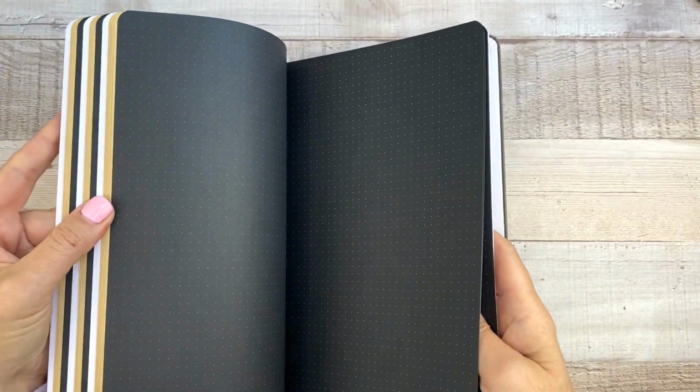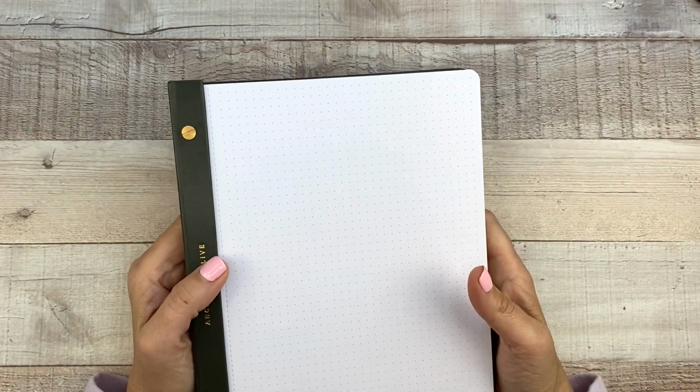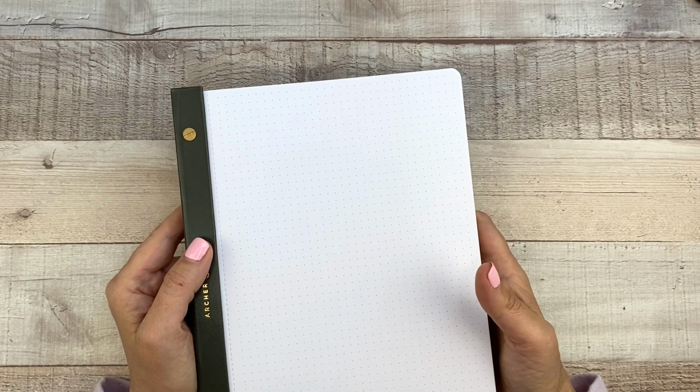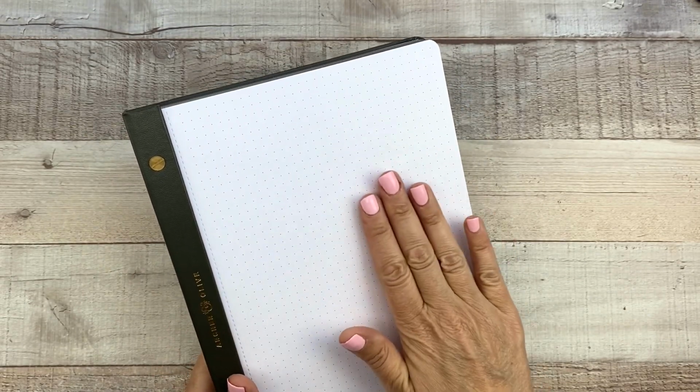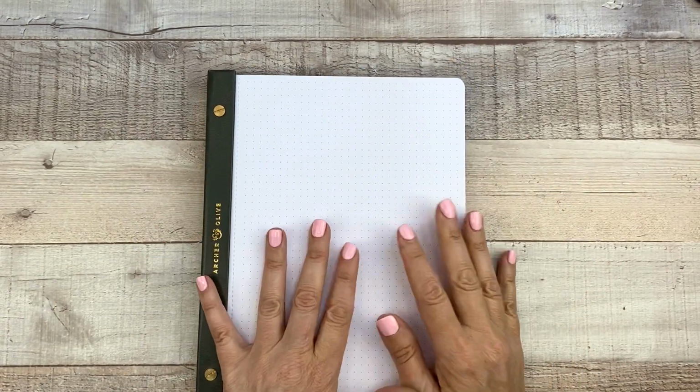And it is perfect. So I can just pull any pages out that I want and use them at any time for anything. So really nice, and it's bound really well. It feels very high quality. All of Archer and Olive stuff is so high quality. You'd be amazed. Once you start using it, you're going to have a problem using any other bullet journal company's products, just because it all feels so good. It smells good. The paper is smooth. It's easy to write on. There's like no ghosting. It's very thick. So I love their paper so much, and I love these notepads.